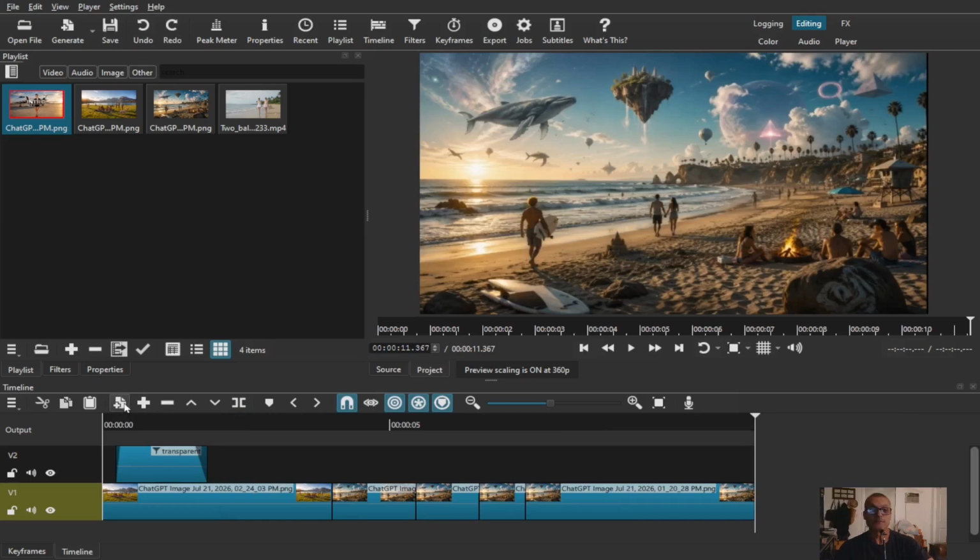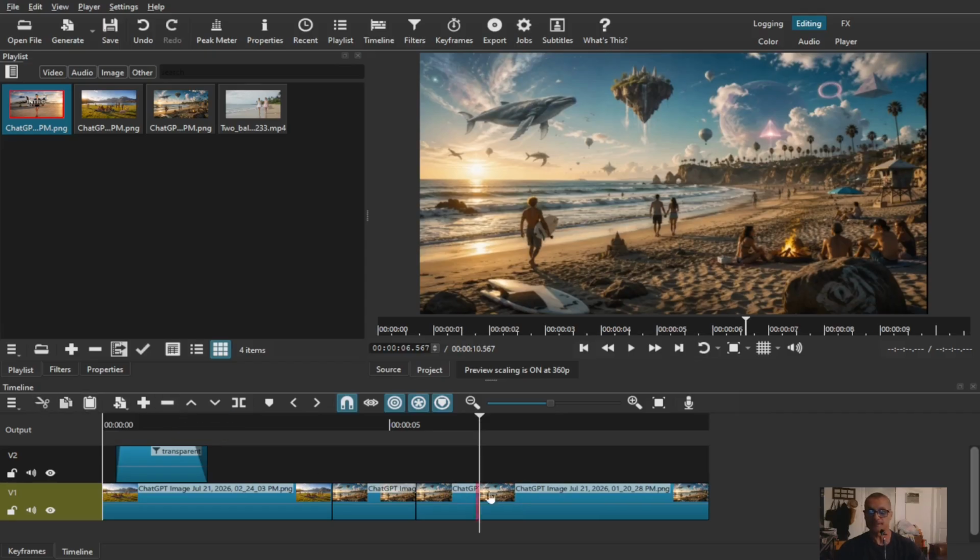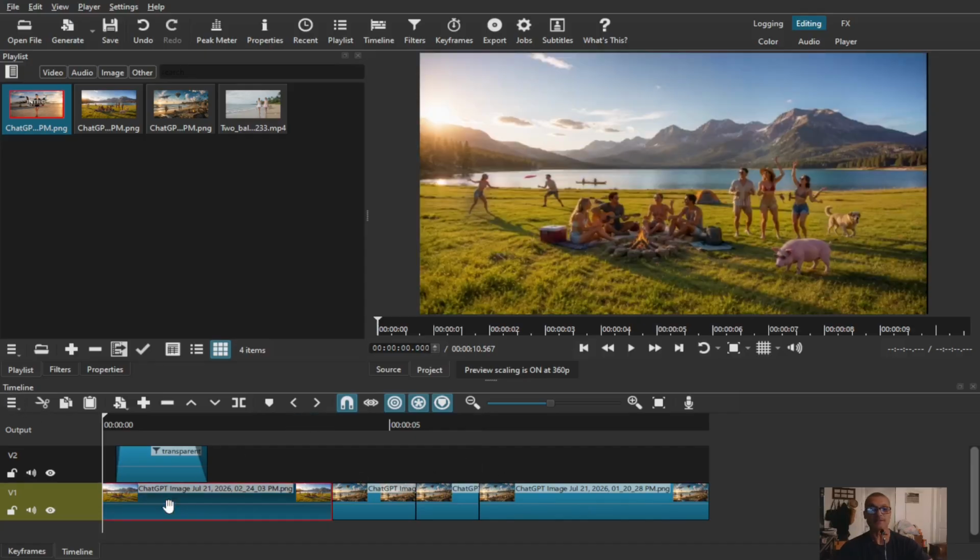Then we have here the generate button. It didn't used to be there before, but it's the same one as up here. You can choose text, so it's nice that they put it down here. We saw the copy and paste button already. The scissors is basically like a ripple delete. If we hit the scissors here, it's going to be like hitting the minus. It's going to cut the clip off and bring the other clip and attach it to the clip on the left. That's all that does.